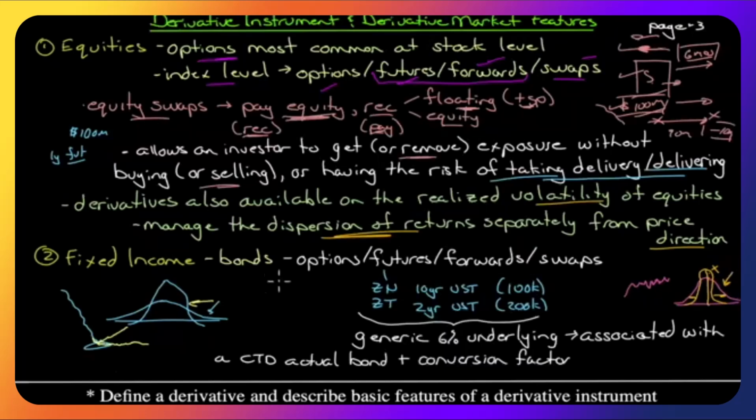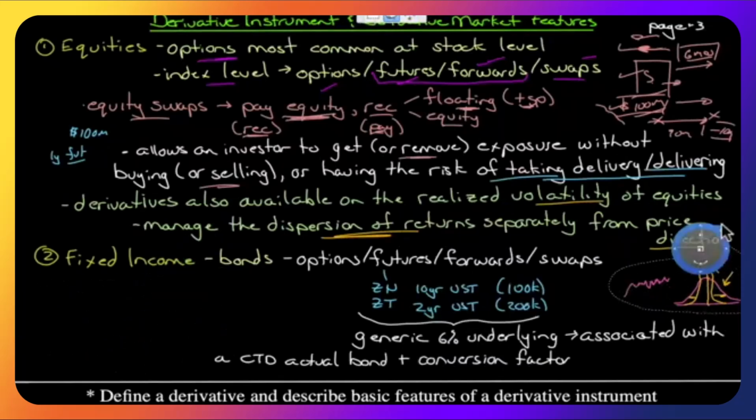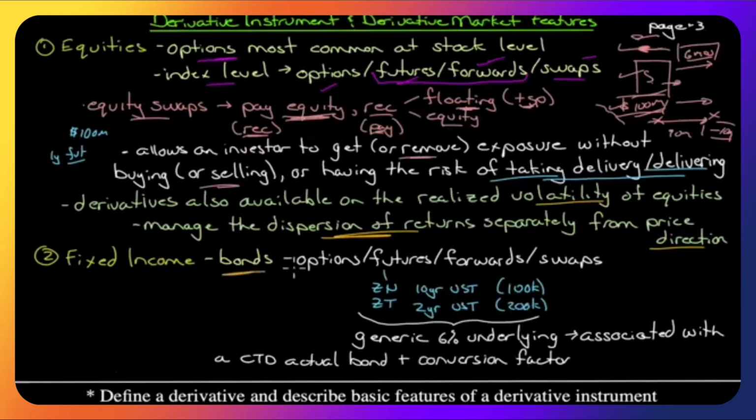All right, fixed income. Let me just take some of this stuff out of the way here. This is a neat little program I got. I can erase anything that I put in place to bring our attention back to what we're doing. Fixed income. Underlying can be bonds. We'll see that it also could be an interest rate, but the underlying can be the bond. There are options, futures, forwards, and swaps. So some examples of futures contracts. I'm giving you some tickers here.